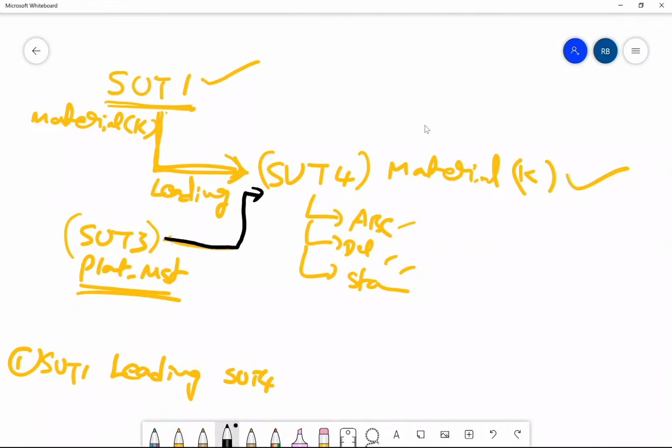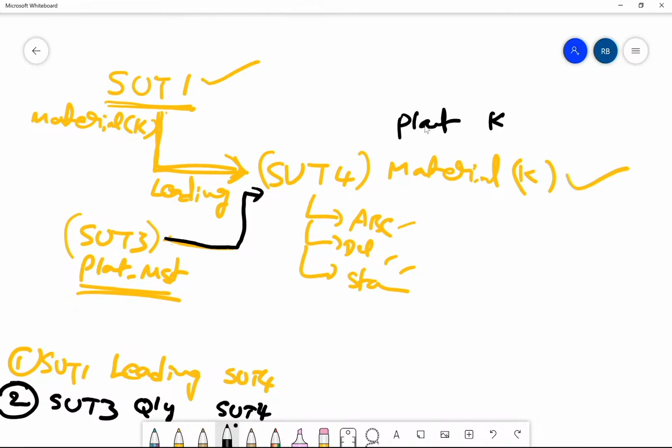I will create, under the relationships, SU type 3 qualifying SU type 4. When I make this kind of relationship, the system will generate, in the generated staging table, plant as an additional key. That means my two keys are coming from two relationships: one via leading and one via qualifying.